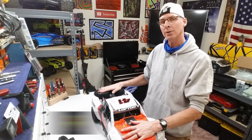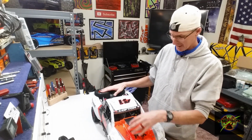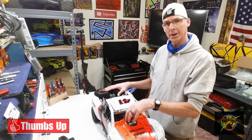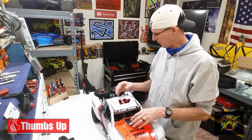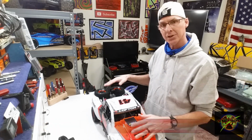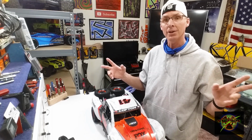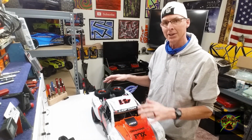The suspension is so smooth on this car that this is the one I use for my camera car most of the time. Underneath the body, I have a mount made of carbon fiber with a GoPro mount right here. So if I want to do chase footage, or I can loop it over, and I have another mount for the tail. If I want to follow this car, this one runs smooth enough to where even a session camera, which has 0 stabilization, is still watchable. So as far as that goes, it's really nice.